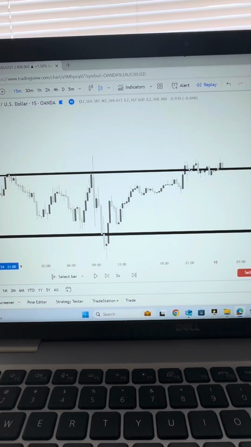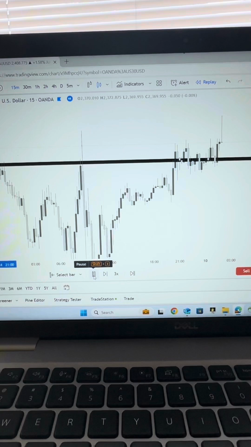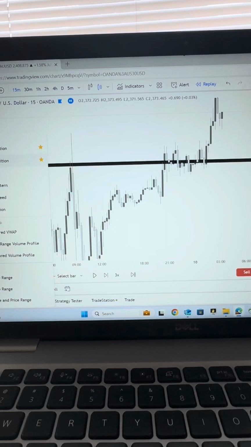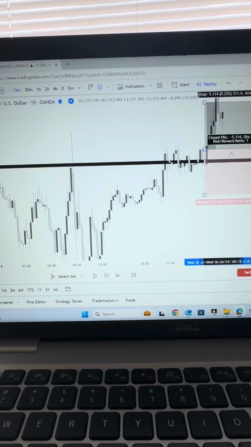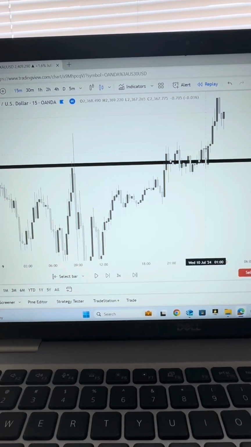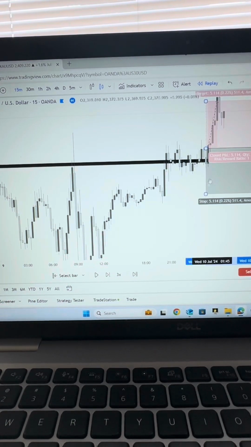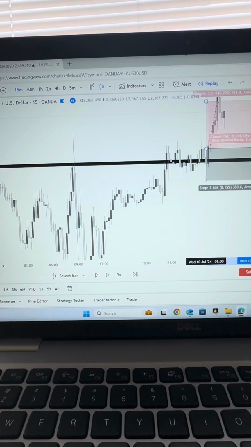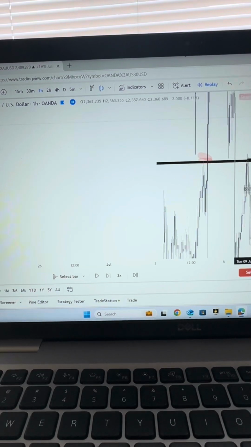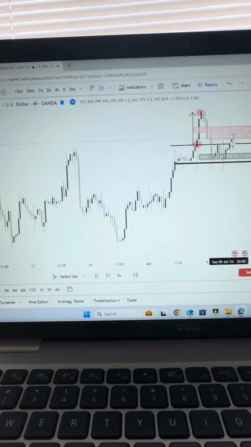When you go down to the 15-minute, you have to wait for price to show you that it wants to continue to go higher before you enter the trade. So price shows you right here when there is a change of direction that you should enter the trade. So you should have placed your trade here. Put your stops a little bit low down here just for some breathing room. And then you're targeting the previous high, which would be all the way up here.